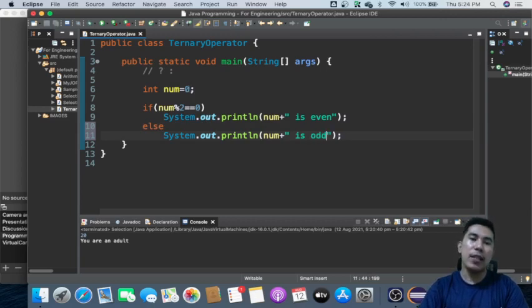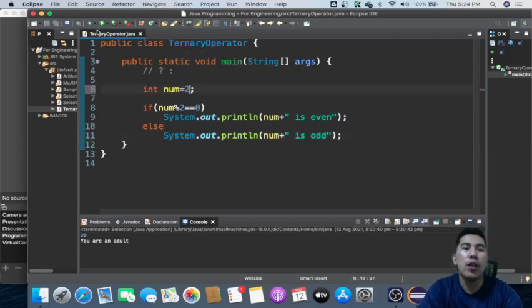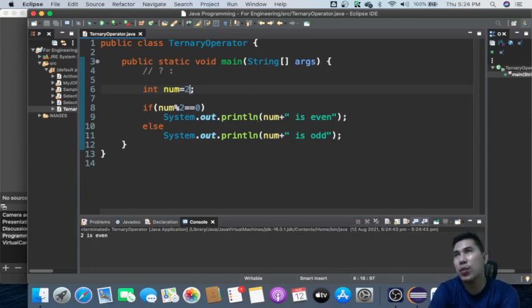Let's say the user inputs 2. So when the user inputs 2, there you are, 2 is even. How is it possible that 2 is an even number? As we all know, 2, 4, 6, 8, 10, as long as it's a pair, that's an even number. Any number that is left over, meaning it's not paired, is going to be an odd number. So basically, if we enter 3, that's 3 is odd. How is that possible? Because of this modulus 2.